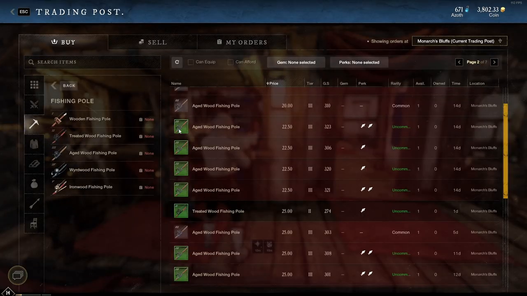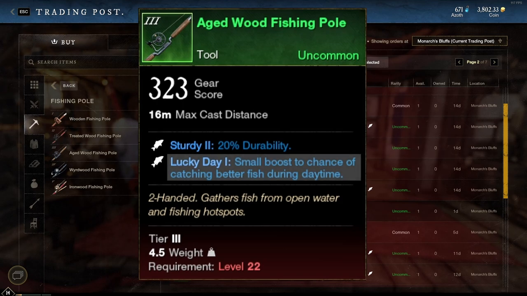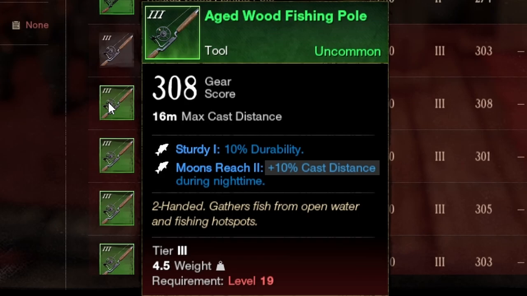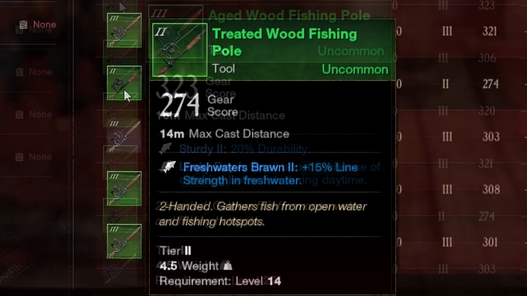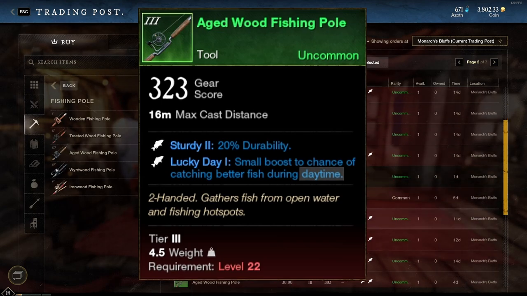The second difference is going to be the perks applied to your fishing pole. These perks can range from an increased likelihood of catching a larger or rarer fish. It can also increase your casting distance, make your fishing pole more durable, and increase the strength of your fishing line. Usually these perks are accompanied by a specific time of day that makes them active or a specific type of water that you're fishing in. So you're going to want to be aware of this when you're using your fishing pole to make sure that you're the most efficient as possible.